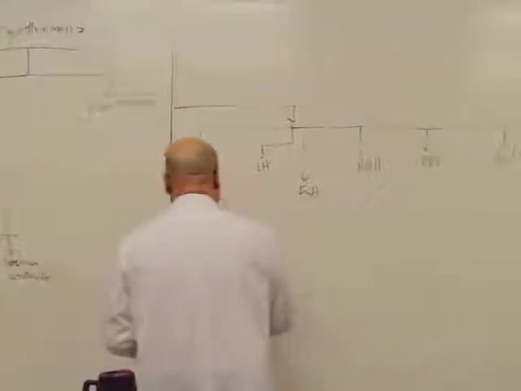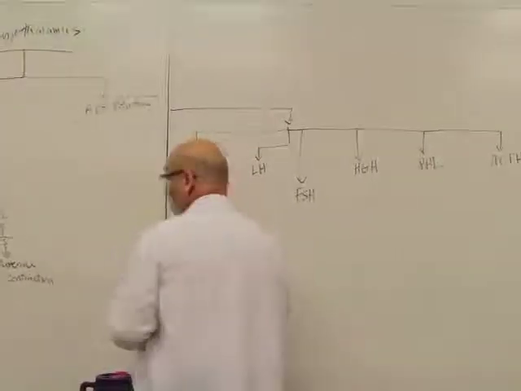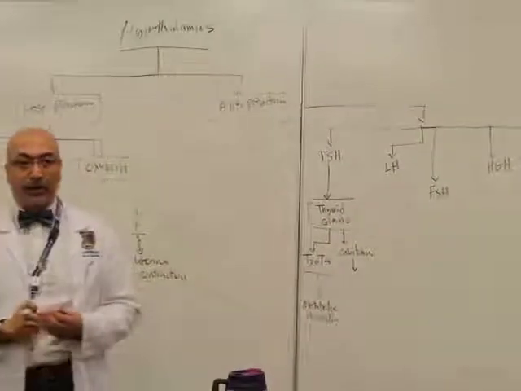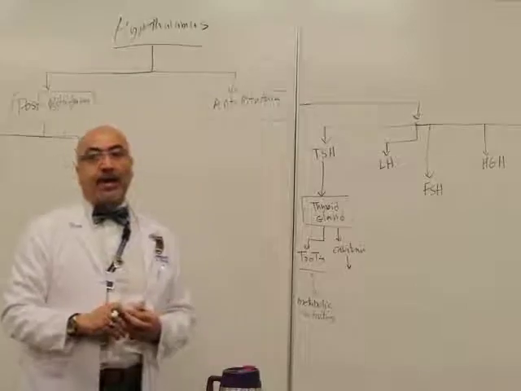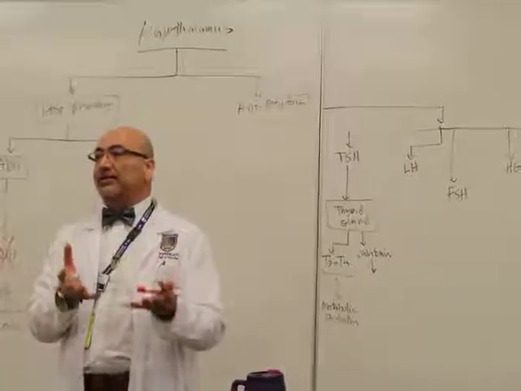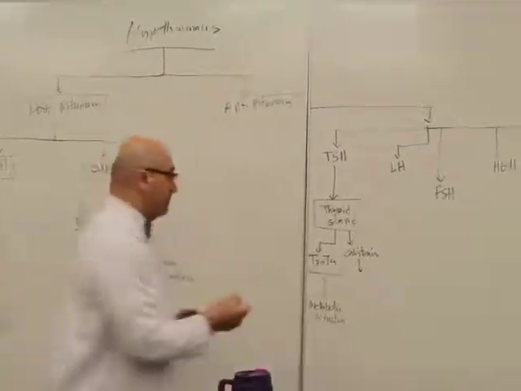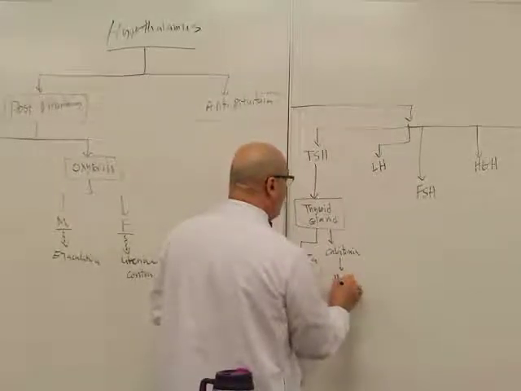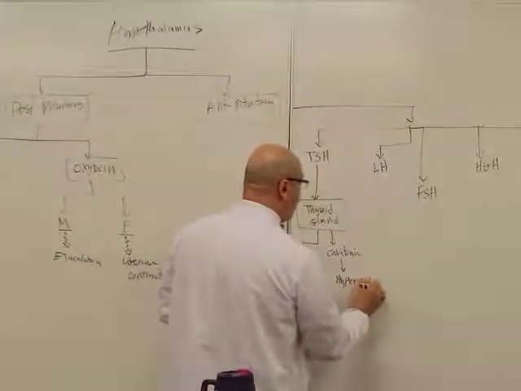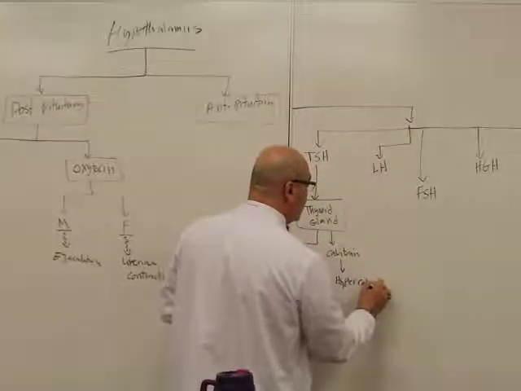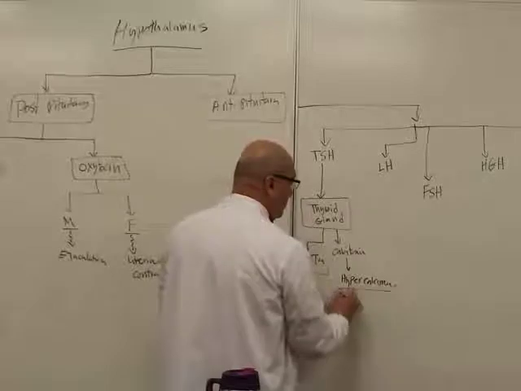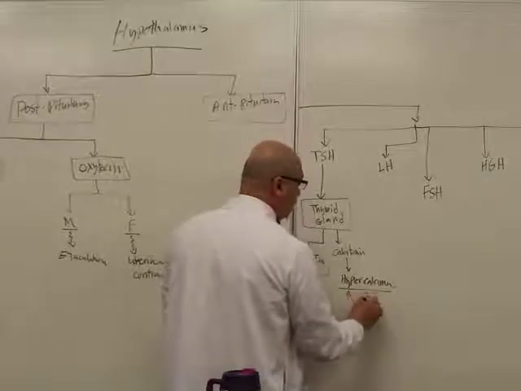And calcitonin gets to control calcium. Okay? So that is when you have excessive calcium in blood, for instance, you have hypercalcemia, okay? That means high level of calcium in blood.